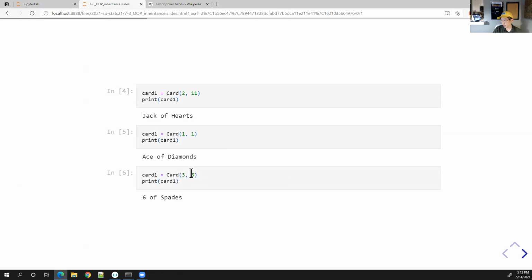And 3, 6 will be the 6th rank, which is the 6. And the 3 is the highest ranking suit, which is spades, 6 of spades. Okay, and so now we have string representations of our cards.